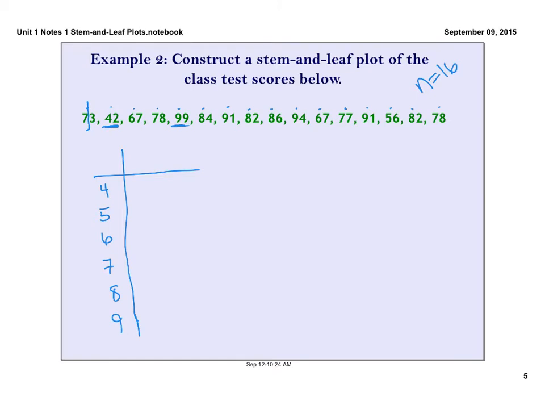And I know my stems are the tens place. You don't necessarily have to label these because you're going to put a key that's going to tell the reader of the data display what your stem and leaf plot is, but just for our purposes, I'm going to tell you where I got that.